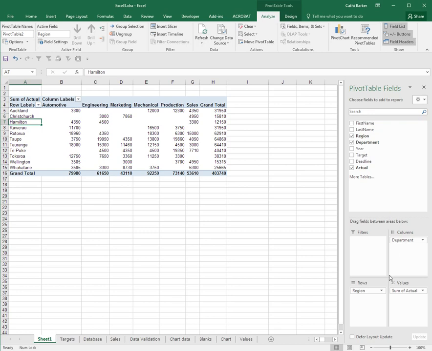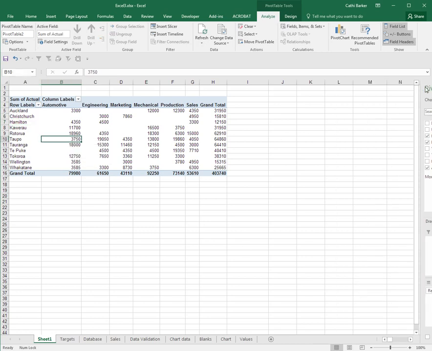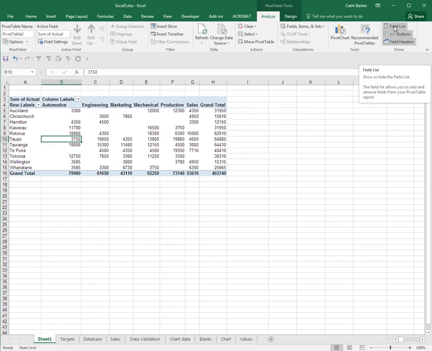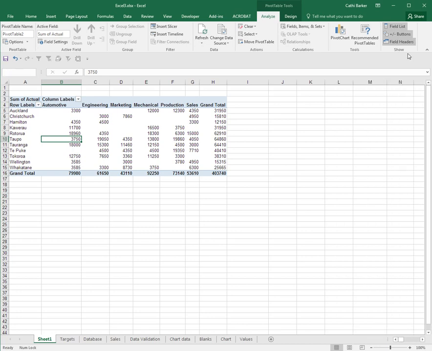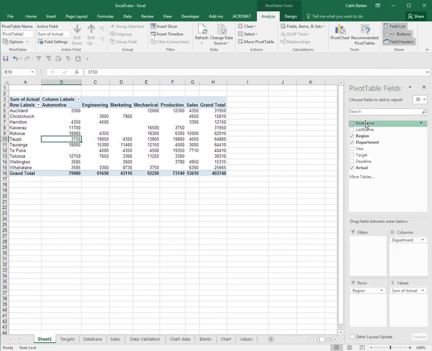list will also reappear. But if you are clicked on the pivot table and the field list does not appear, hence the situation here, you may find that you actually have to click on the pivot table, go to the Pivot Table Tools Analyze tab, and to the far right you can click the button Field List and bring the field list back. So it's important that the field list is actually showing. It can be closed and it can be brought back quite simply.